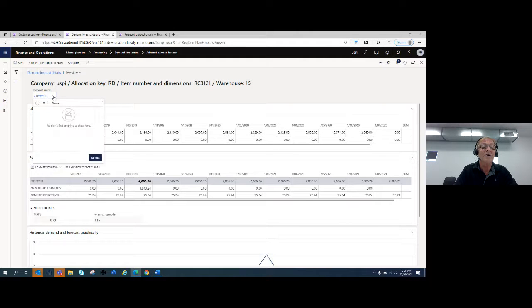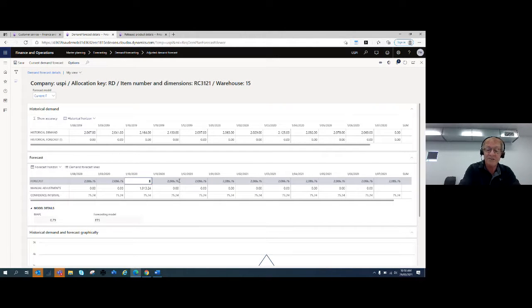Okay, so you can also have multiple forecast models that you want to run. So I may have a pessimistic or optimistic forecast model that I can run. And then I can compare over the models and decide which one to actually do. Now, the forecast itself is just a way of calculating the figures. MRP is where all the real work gets done. So once I'm happy with a forecast, and if I went into here, let's just go and change this to 3,000.